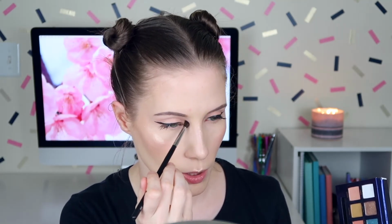All right, now that my face is done, I am moving back to the eyes. I'm going into the Riviera palette. I'm going in with the Morphe M506 and into the shade Inheritance, and I'm putting that right on the inner corner. Part of the reason I went with more of a gold-toned highlight is that in this eye look, literally the star of the show is the highlight and the wing liner.